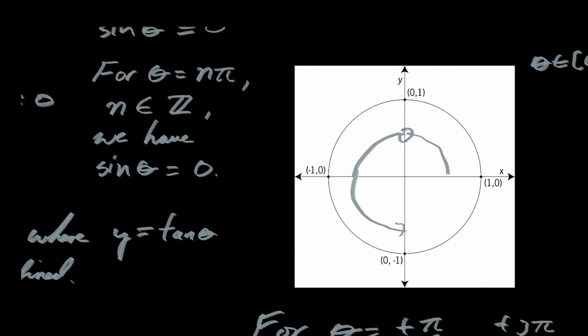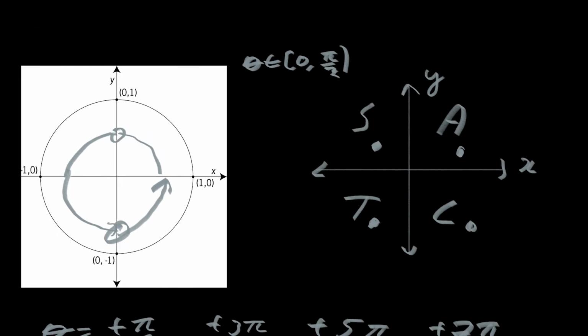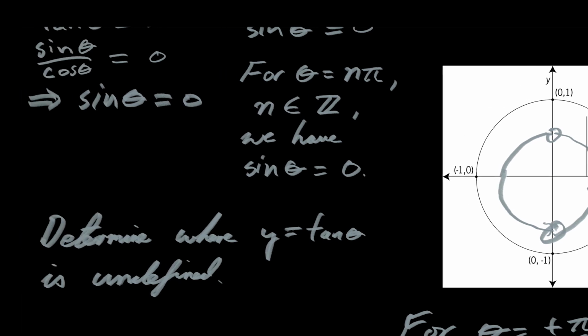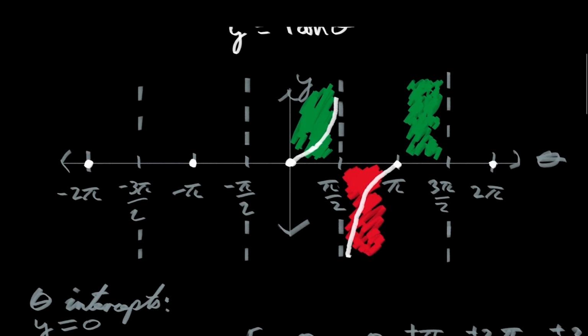We can talk about the interval from 3 pi on 2 to 2 pi. 3 pi on 2 isn't included, so I'll draw a circle there to say I'm not including that value. But being in this quadrant of the unit circle and the xy plane, we know that cosine of theta is positive and all the rest is negative. So we know that tan must be negative, which means whatever our graph looks like, it's going to have negative y values. In other words, it will be below the theta axis.